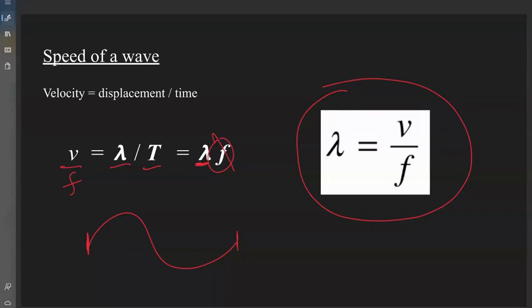This is what AP gives you. As your equation here, this is now in the optics and waves section of the equation sheet. So it's where you want it to be. It's where you expect it to be.